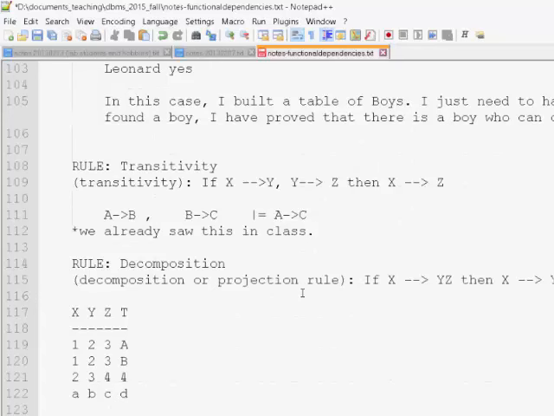This one everybody is comfortable with because people have heard about transitivity before. In some way or form, if A implies B and B implies C, then A implies C. I think you've seen this in many forms. Everyone is cool with this one. I hope everyone is okay with this one, transitivity. Let me write it another way. If X is a boy, and boys have beards, then X has a beard.